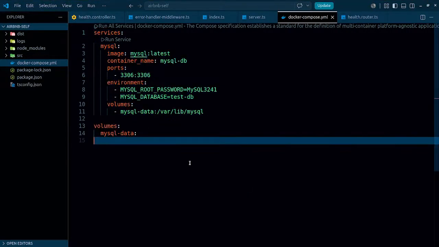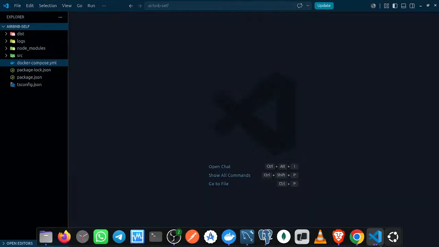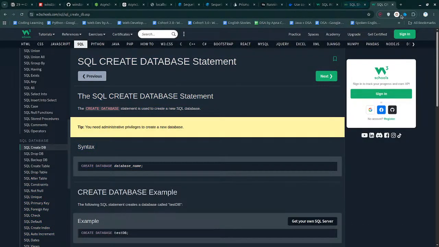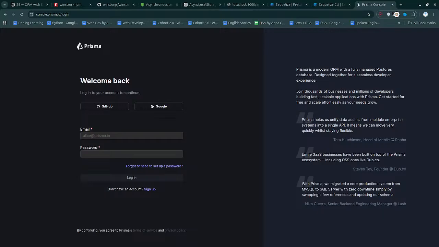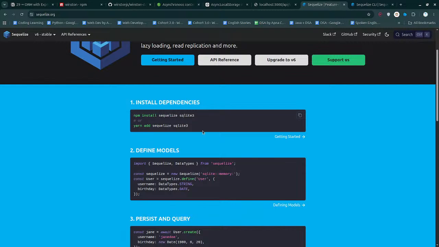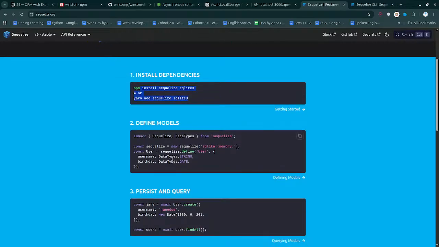The next thing is that close everything, and the question is, how can we, so many things are here. Prisma console, we are not gonna use Prisma, so let's get rid of this. Yeah, let's focus on this one. So install dependencies, it is just simply telling me that Sequelize, SQLite 3, just simply install it. After that, new Sequelize SQLite memory, I don't know whether it's gonna work because it is using user directly here. Before that we have to define models, so it is actually defining the models over here.